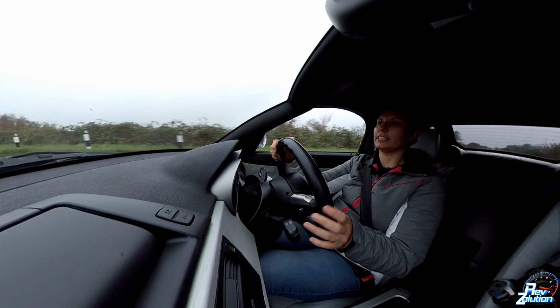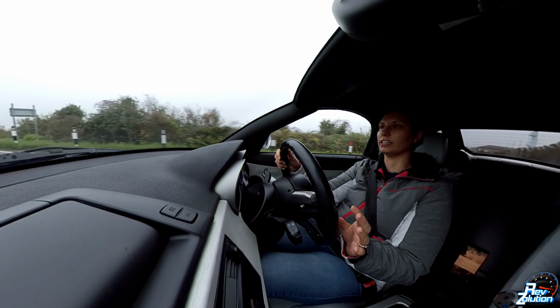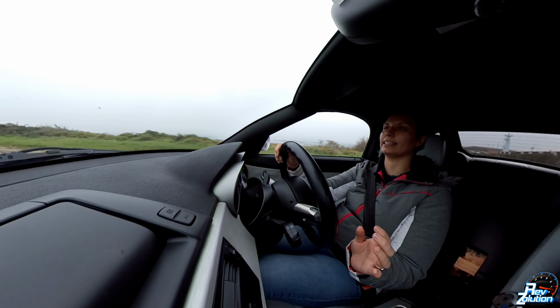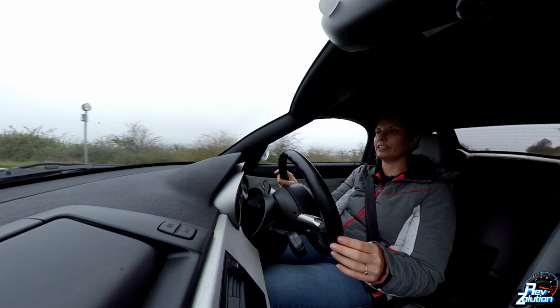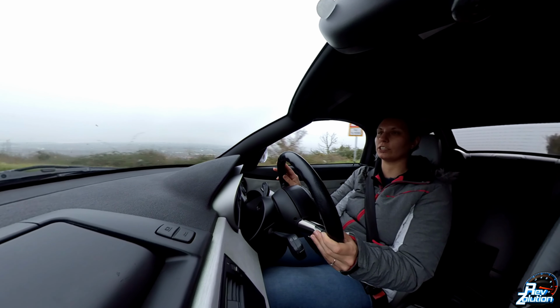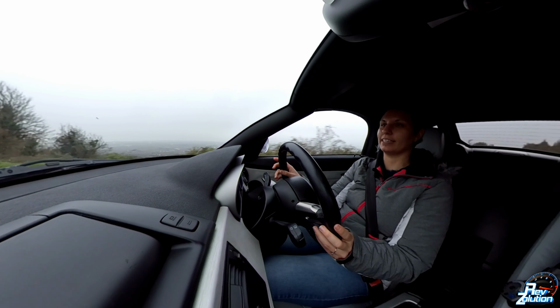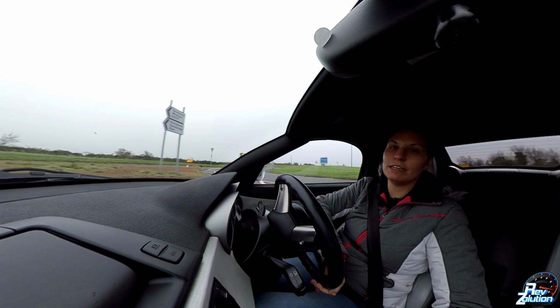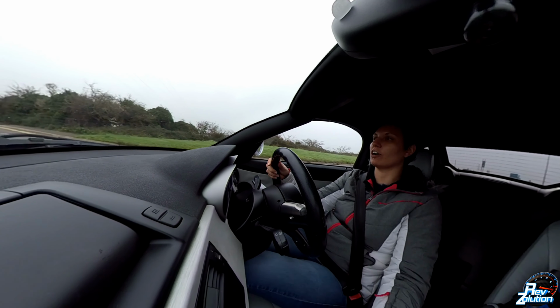I haven't really pushed this car. It's taken me a little while to get used to the clutch and the acceleration, so I'm still bunny hopping it a little bit. Being a rear wheel drive, it's got an open differential, so if I do push it too far it will be quite hard to keep this under control, so I will be driving it quite sensibly. I do not want to break this one. If it had a limited slip differential it would make this car so much easier to drive.